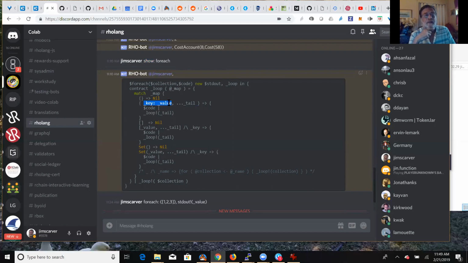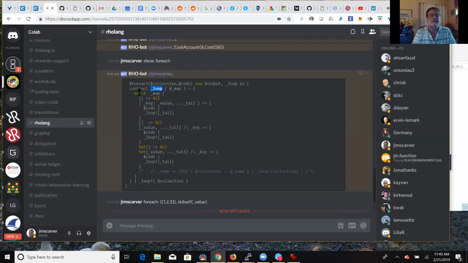So it handles the key and the value, and then it loops. It sends loop the rest of the values that it hasn't done yet, and this is the contract loop.